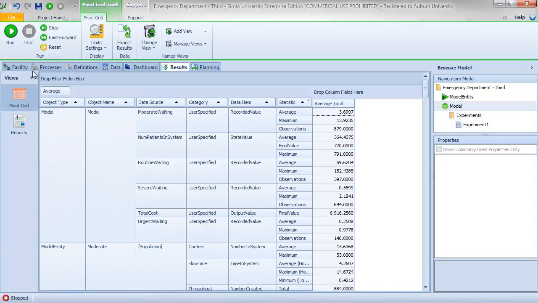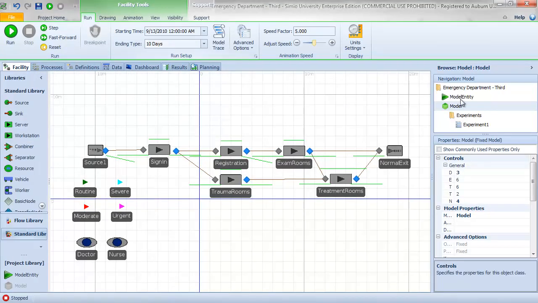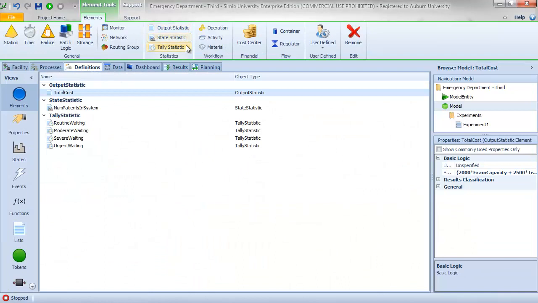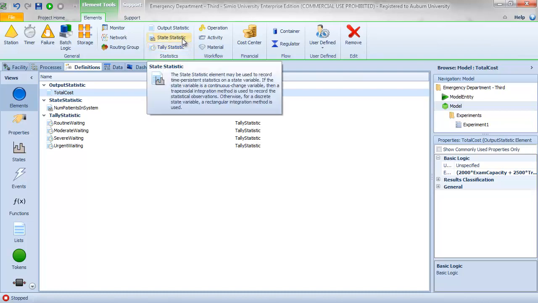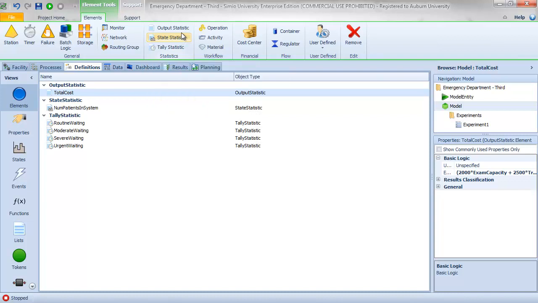And so in summary, for this module, what we've looked at is 3 basic types of user statistics. The tally statistic, which is what we looked at first. In a tally statistic, you basically determine what value you want to record, and then at the appropriate point in simulation time you record that value, and then Simio reports the statistical results. We have a state statistic where we define a state and we update the state according to the logic of the model, and then tell Simio that we want a time persistence statistic on that state. Finally, an output statistic tells Simio at the end of a replication to report a given value for a given expression.